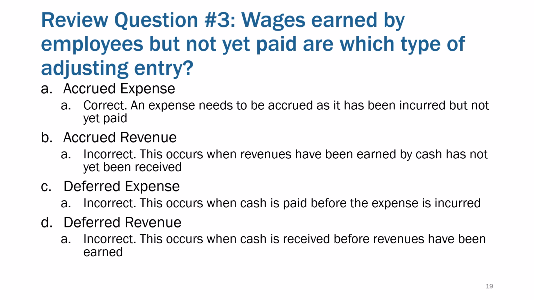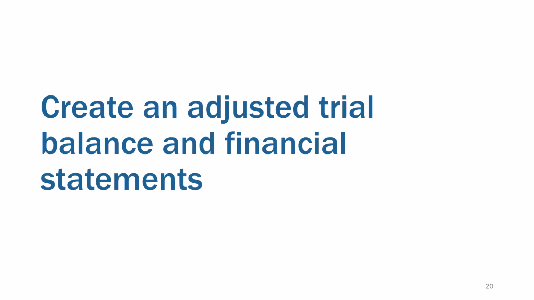An expense happened, meaning you incurred it. In this situation, the employees did the work. Well, there's going to be a lot of adjusting entries for companies. A lot of them are going to be fairly complex. In several of the next lessons, we're actually going to go through examples of a lot of those adjusting journal entries as well.